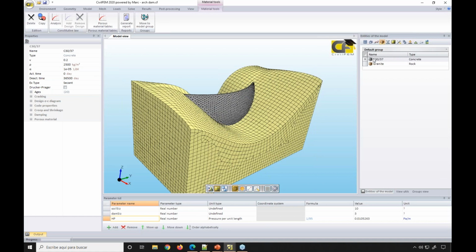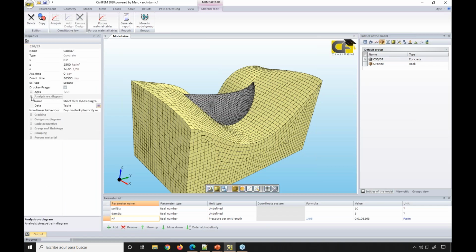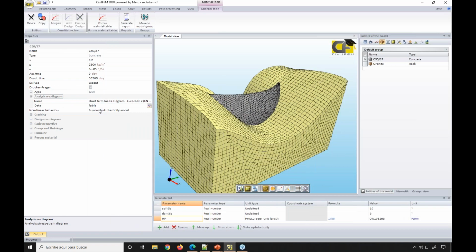Here in materials, depending on the selected material, you have here in the constitutive law group, which is the stress and strain diagram, which is linear by default. And if we change to short-term loads diagram for concrete, we will see that for the analysis stress and strain diagram, we have other options depending on the selected code.